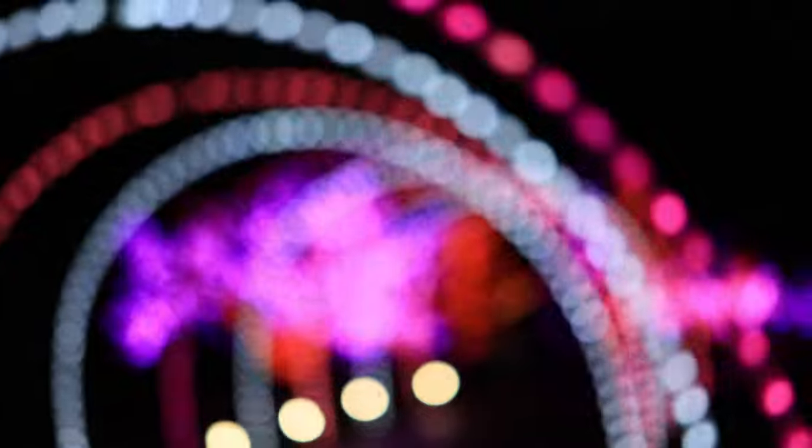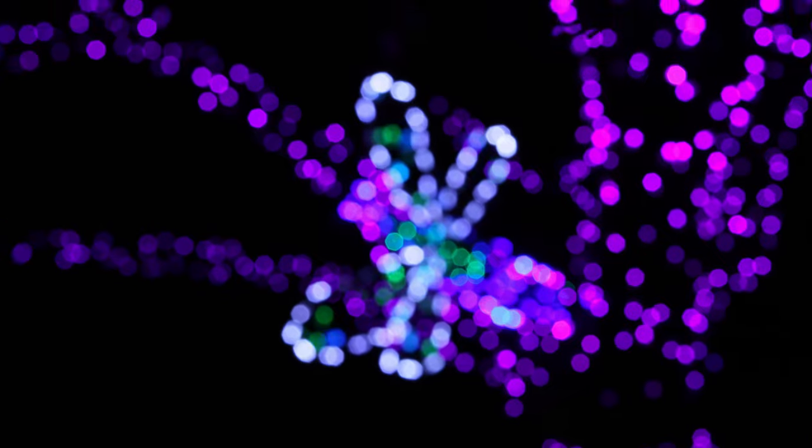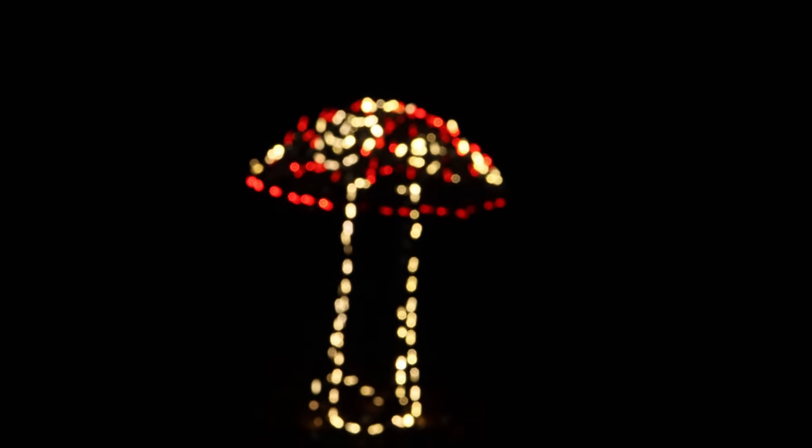Out-of-focus lights in the background can add some pleasing spherical elements to your scene, though the actual quality of both spheres and background blur is often dependent on the lens specifics.